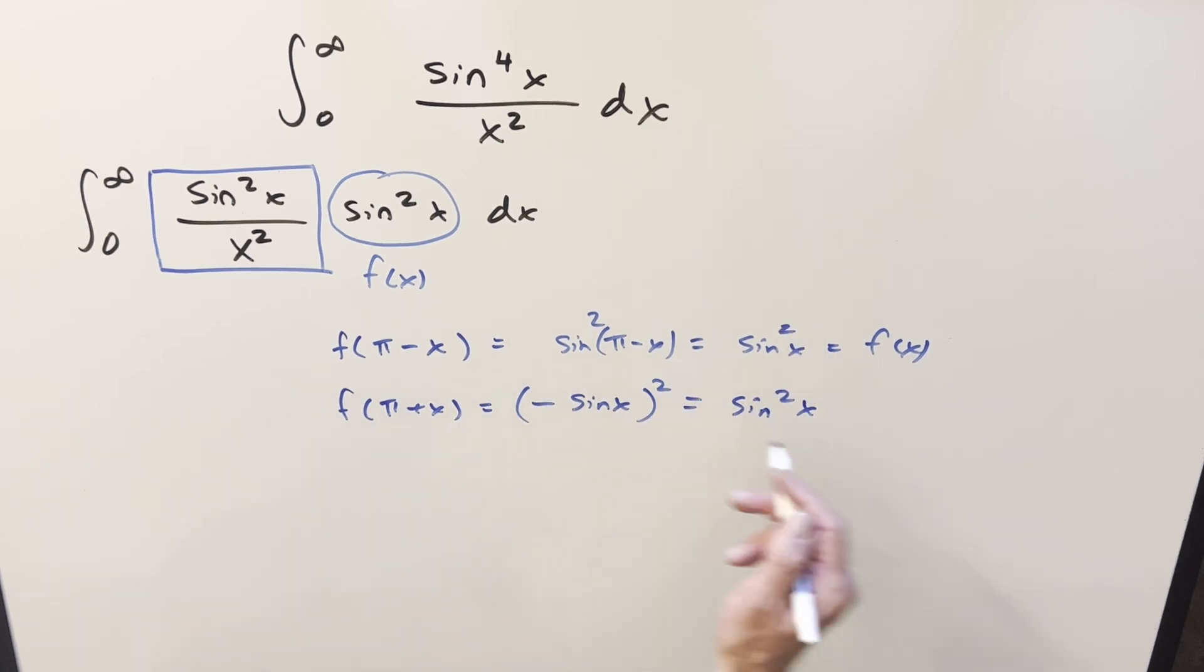Sorry, I forgot my square here. I just did it really quick, but that's again the same thing here. This is actually going to be f of x. So both these checks work, and we can go ahead with the formula.